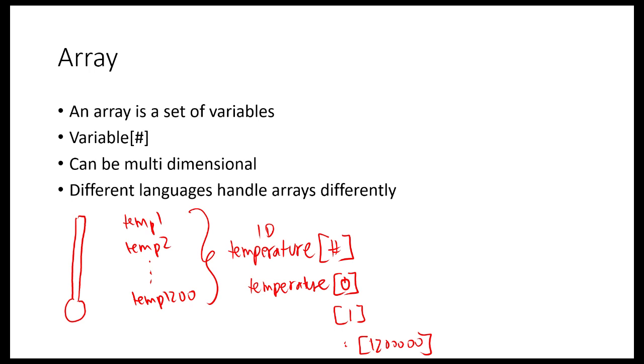And when the computer knows that this is an array, it can apply some logic. Every time we take a temperature, it just stores the data in the next iteration of that array. It won't overwrite the existing one, and we don't have to think about naming it.